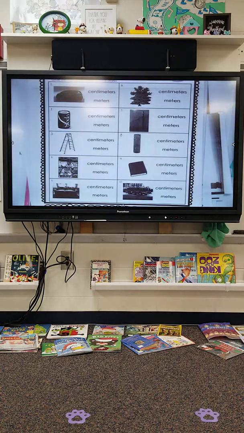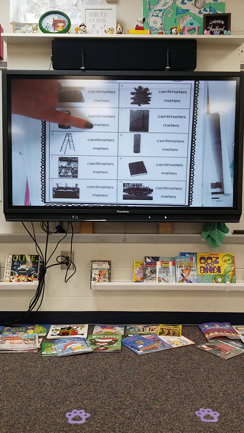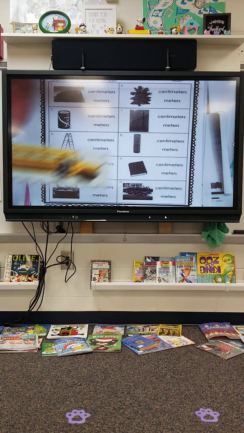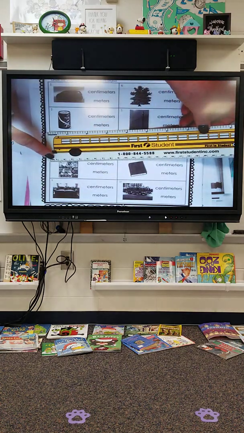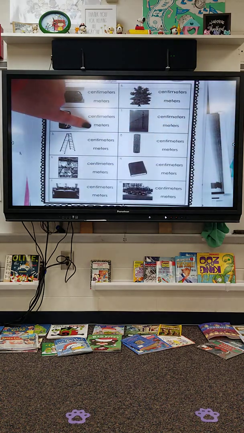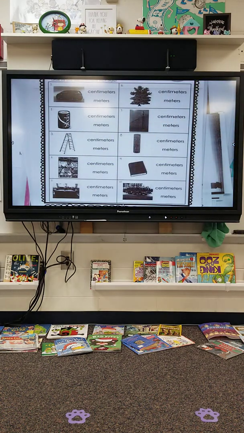Let's think about number 2, a can of soda. Would we be able to measure a can of soda easier using centimeters or meters? So let's think about that for a moment. You're right. For the centimeters, it would be much easier to measure a small can of soda. Remember, soda is small and centimeters are small. And then there it is. There's our centimeters. A meter stick, remember, our Promethean board is 1.5 of those. I don't think we're going to have a soda can that large.